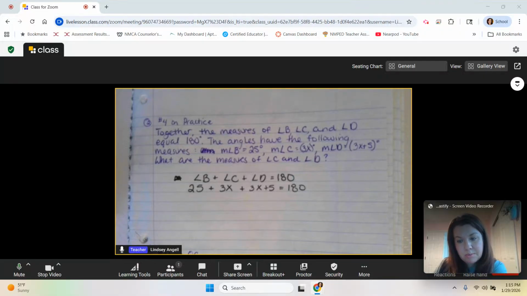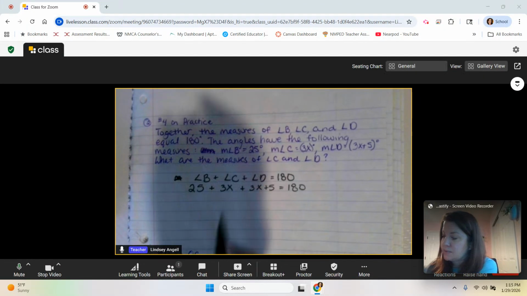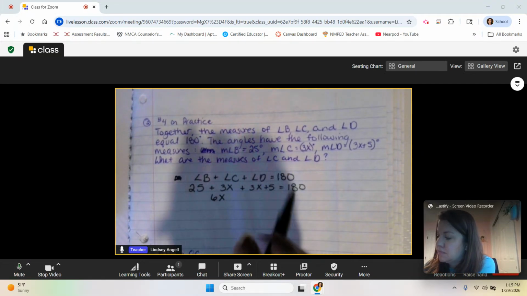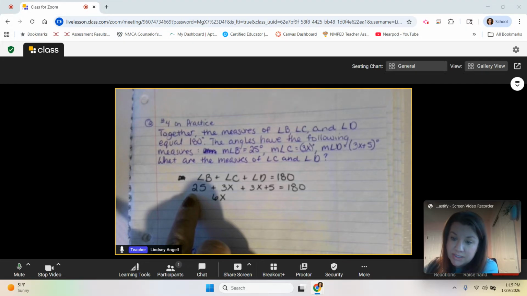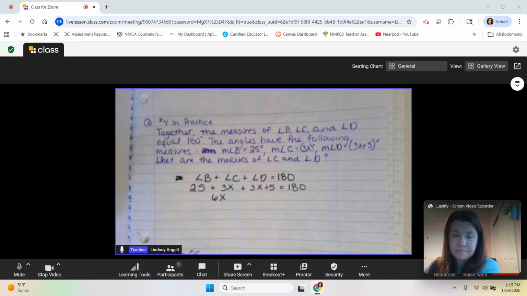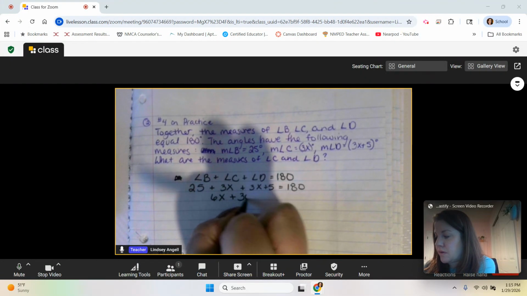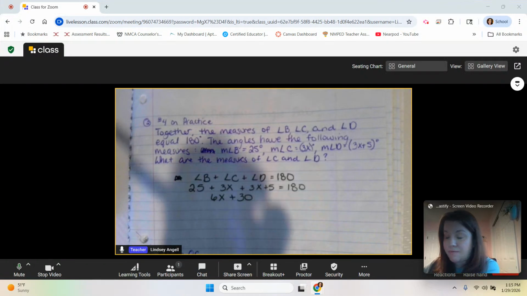Well, next we can combine like terms, right? Hopefully you notice right here we've got 3x plus 3x. Those would be equal to 6x. We can combine these as well. 25 plus 5, those are both constants, right? 25 is always equal to 25. 5 is always equal to 5. So we could add those together. Remember, you got to pay attention to the sign that's in front of the number. So this is a positive 25 being added to a positive 5.